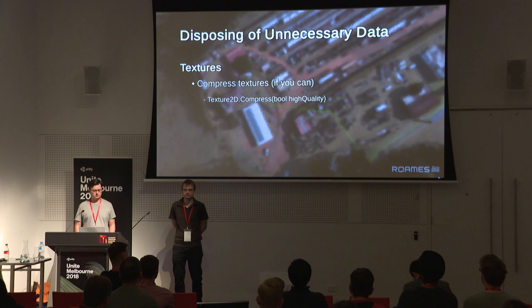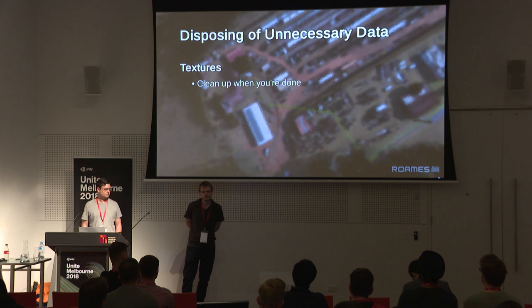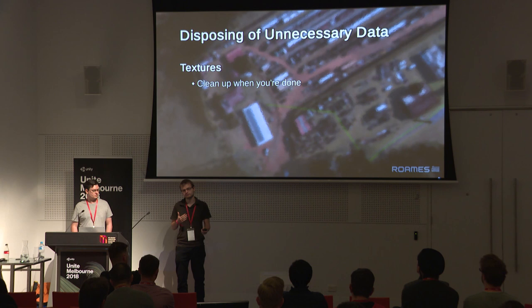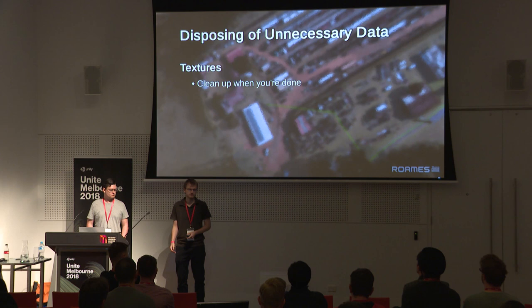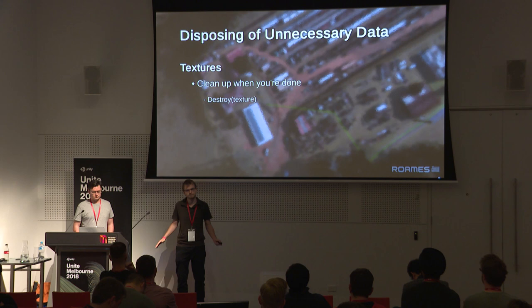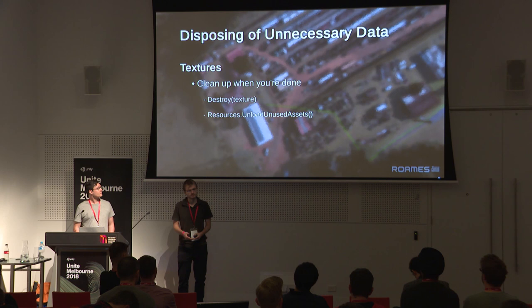Finally, try and clean up when you're done. When you destroy your game objects, your textures are not actually being destroyed as well — that memory for your textures is left behind, because textures are Unity native objects tied to Unity's native bridge. The way to handle it is simple: just call Destroy on it. If you find it difficult to track your individual textures when you're constantly loading dynamically, you can use Unity's built-in Resources API and call UnloadUnusedAssets, which does a reference count and anything not in your scene will get destroyed. You don't have to worry about things that still need to be loaded — they'll get reloaded from your assets if you call this and then load new textures into the scene.